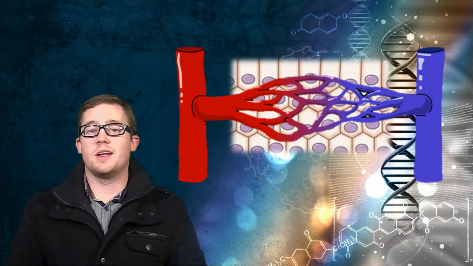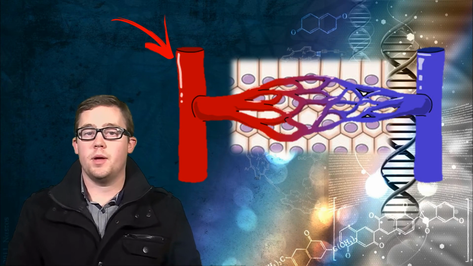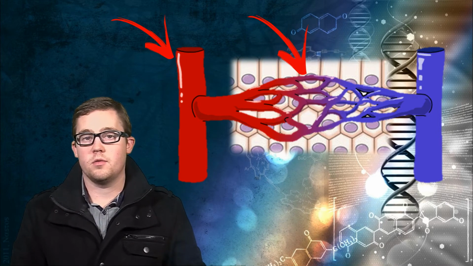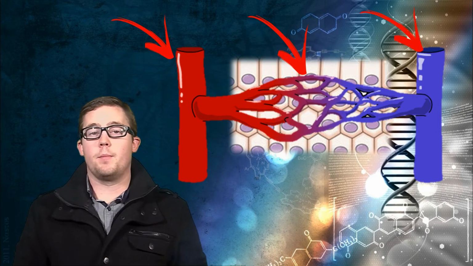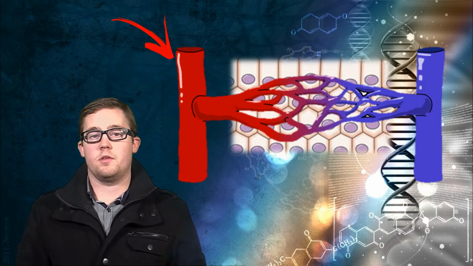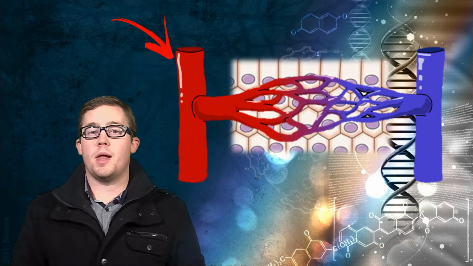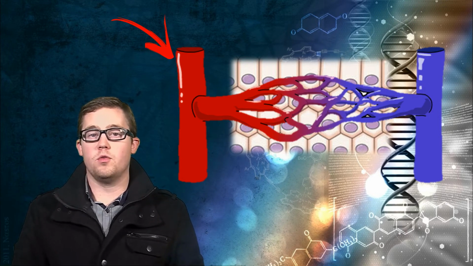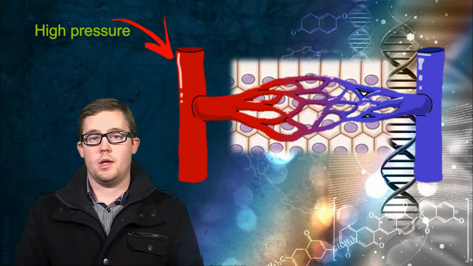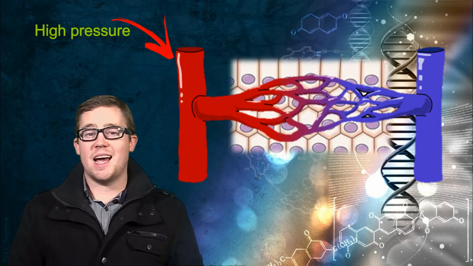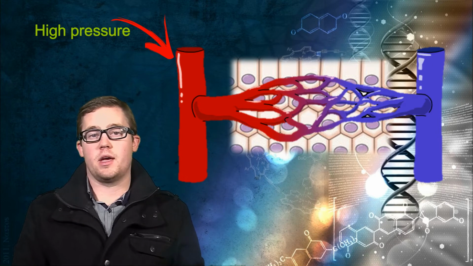Here we can see an artery, we can see a bunch of capillaries, as well as some body tissue cells and a vein. The blood is going to come into this exchange surface through an artery, and remember, blood moving through an artery always moves at high pressure. The artery itself can maintain that high pressure because it's very, very thick.